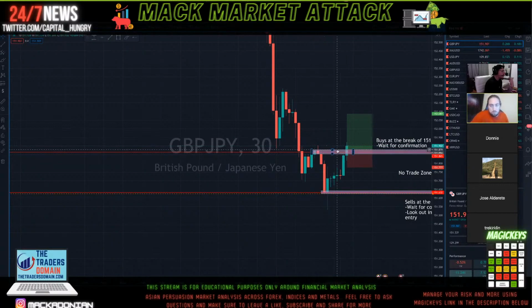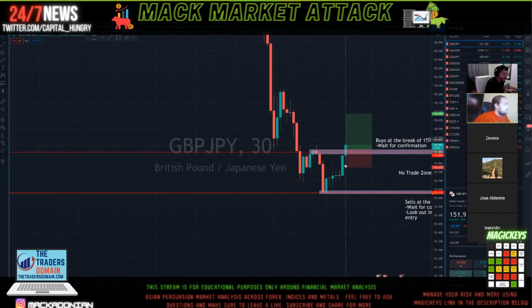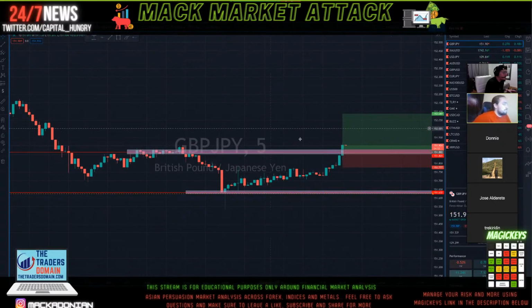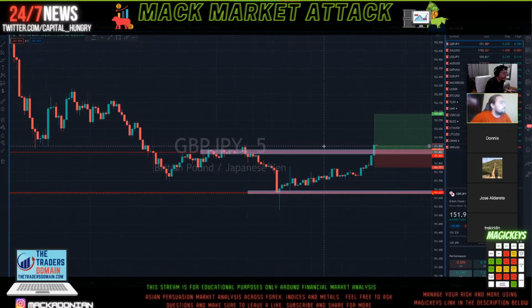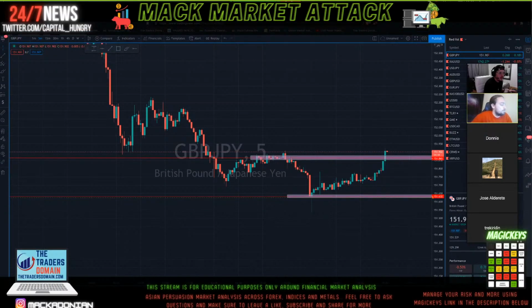that in a psychological way, right? Taking a trade right now and just stressing, even if it's a small lot, not worth it. But I can say that, based on volume, how it's pushing right now, we can continue up and get at least 10 pips, and this 5 minute close right above that range. So yeah, makes sense. But I'm not taking the trade, so let me take that out.